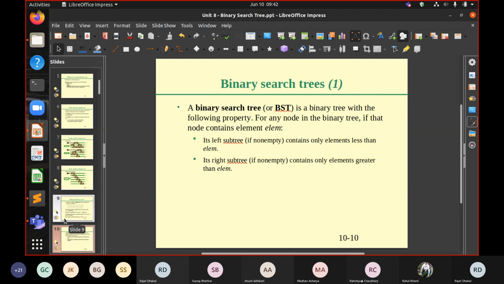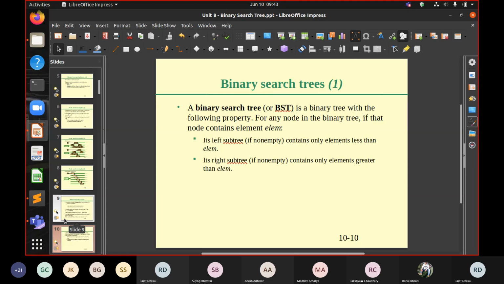So a binary search tree is also a binary tree, but a binary tree might not essentially be a binary search tree, because a binary search tree has the same properties as that of a binary tree.